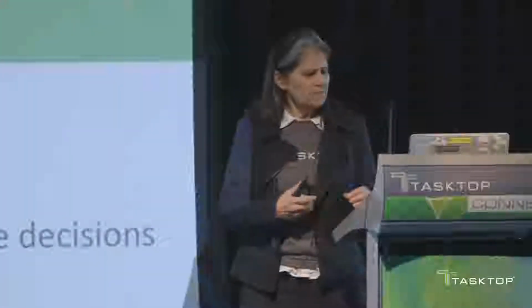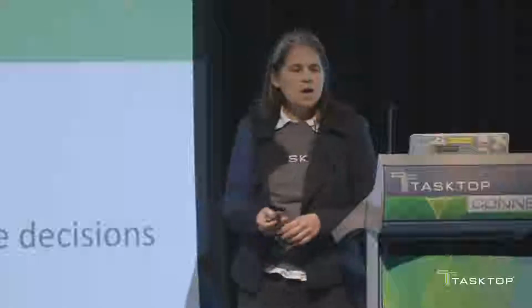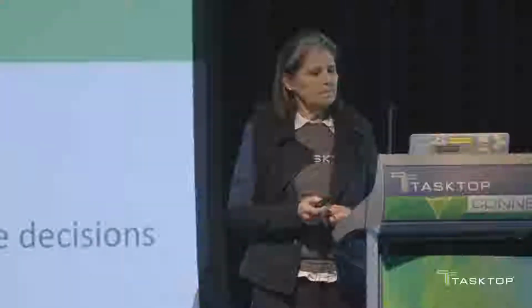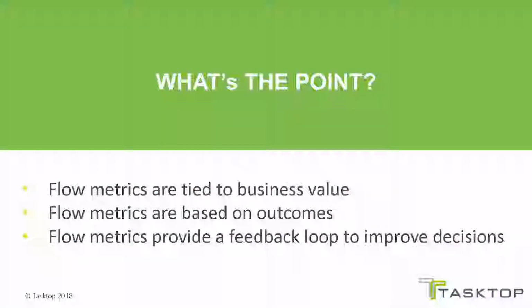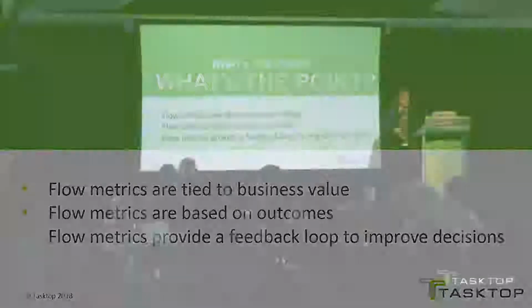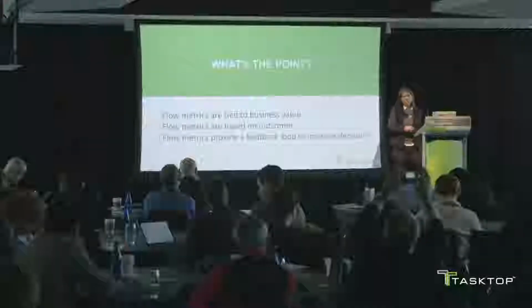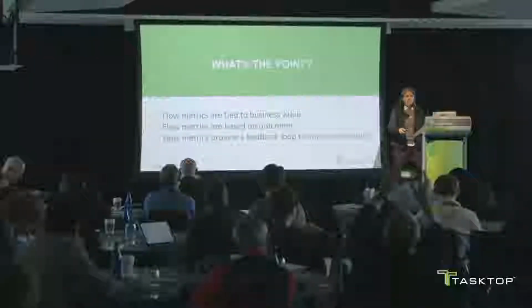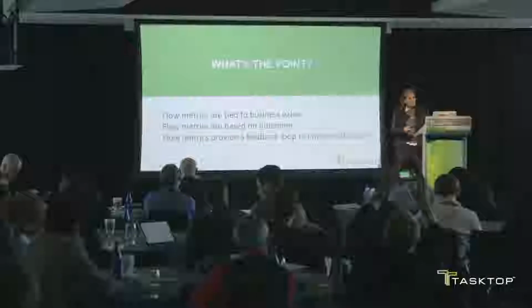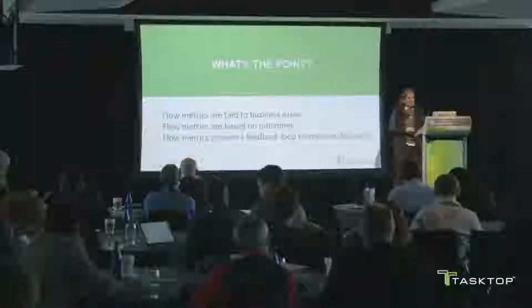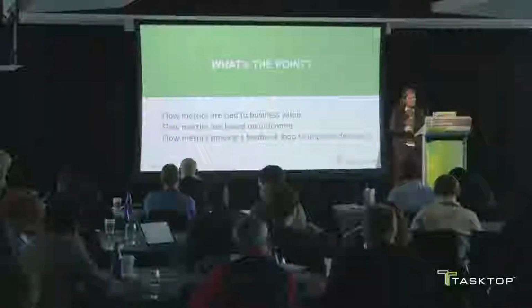The other benefit of outcome-based metrics is the feedback loops that they provide, right? Feedback loops for people to make better decisions off of them. Should we allocate more capacity to fix technical debt next month? Should we consider just continuing to do more feature work next month? These are the questions that get provoked when we talk about flow metrics.